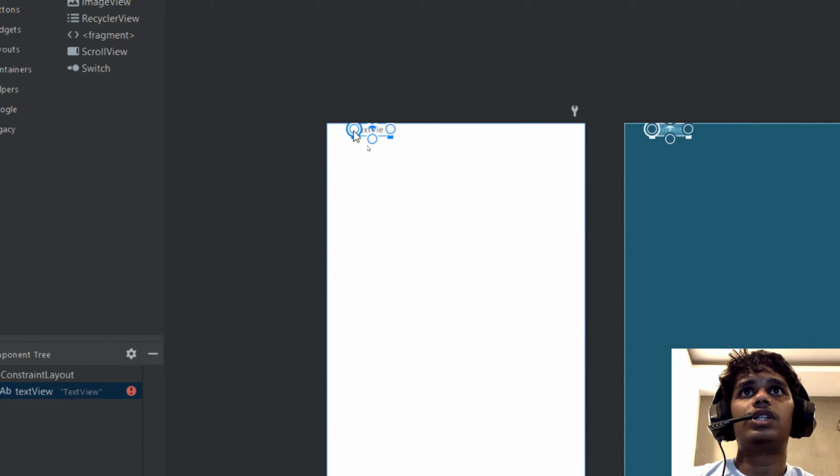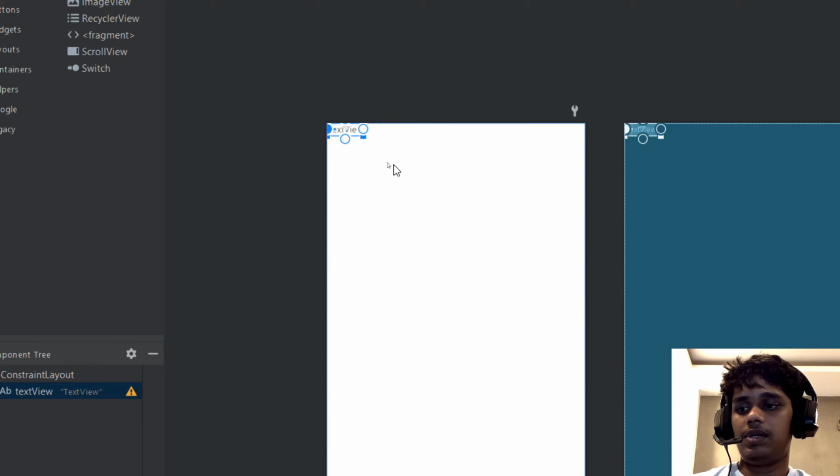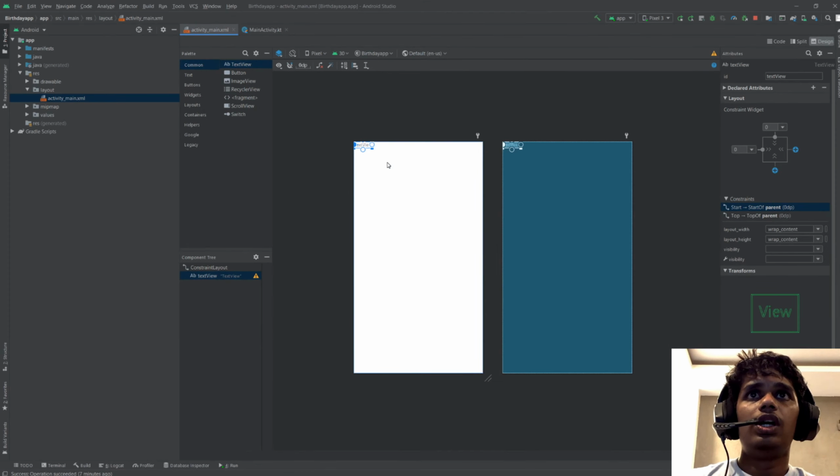Then click on the side one and drag it to the left part of your border. If you find it difficult, just click here, and you can see you have something called a constraint widget.